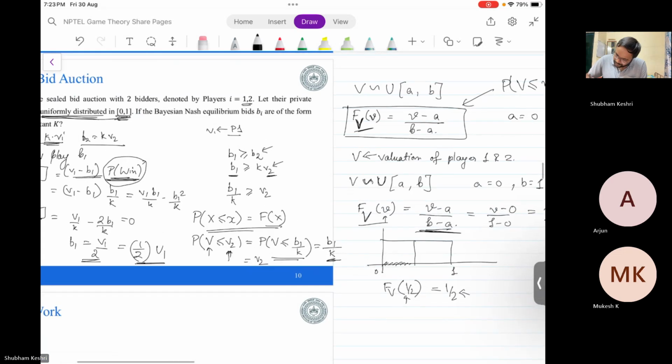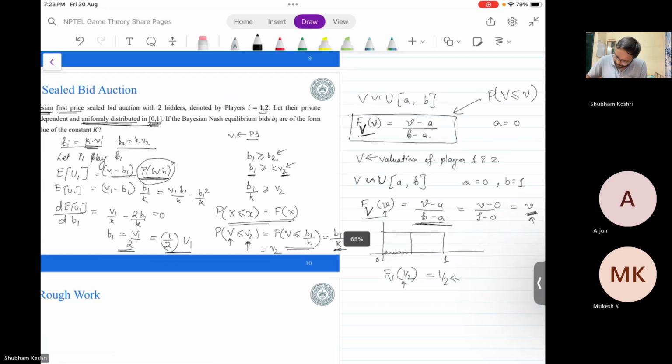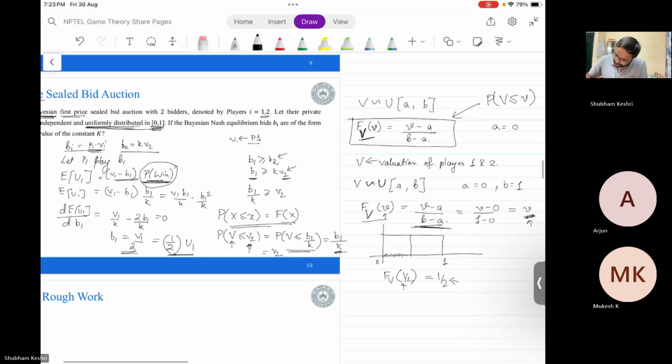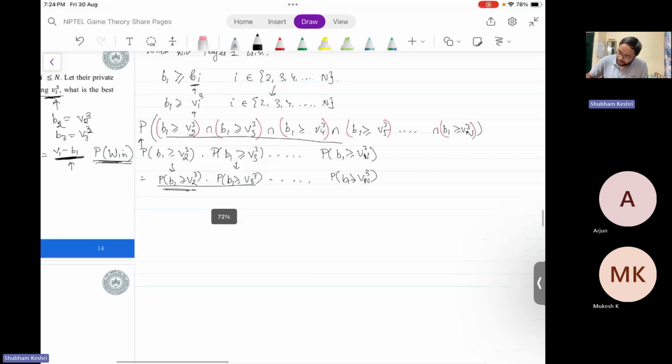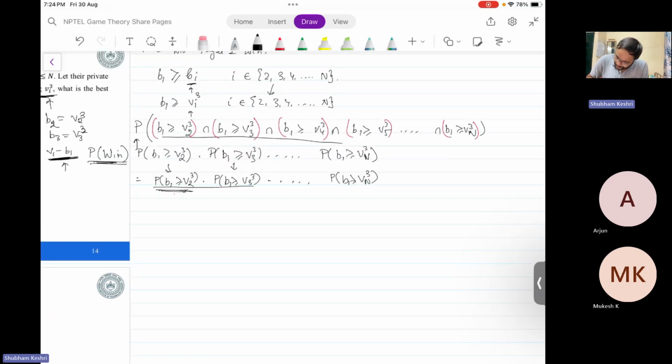When I say this part, B1 is greater than or equal to K V2, something like that, we are obtaining that probability, B1 is greater than K. It is not V2 over here, it is V2 cube. So you have to use that concept, and you will have to say this probability B1 is greater than or equal to V2 cube is actually probability V2 is less than or equal to cube root of V1. Is this all right?